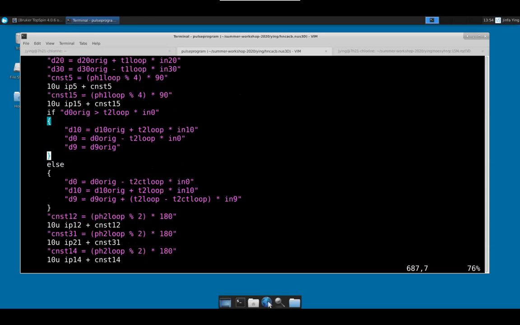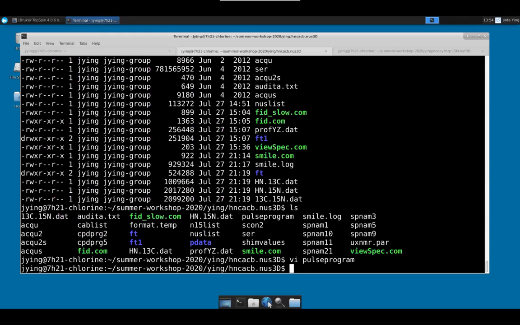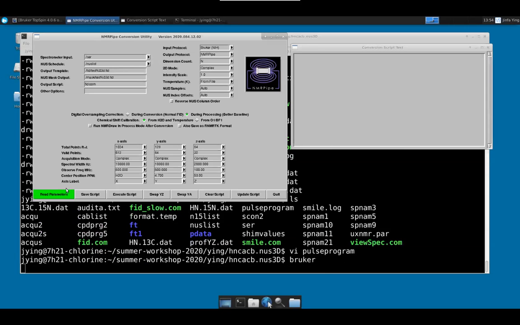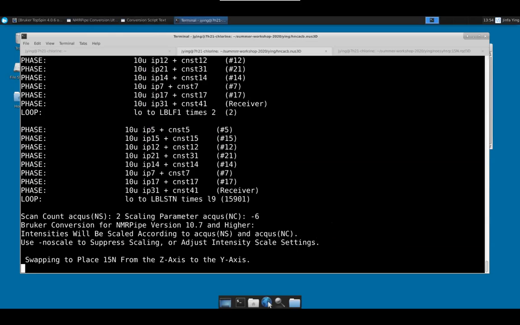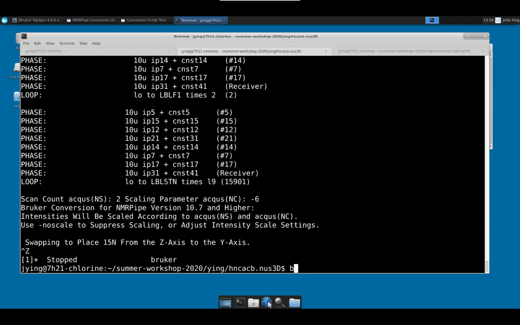But when you do RPD, this is simple. So I no longer do this kind of programming anymore. You only need 1 loop for this. Okay, so first thing you do is type Bruker, and you do this, read the parameter, okay? One thing is that, let me see if this is the case.